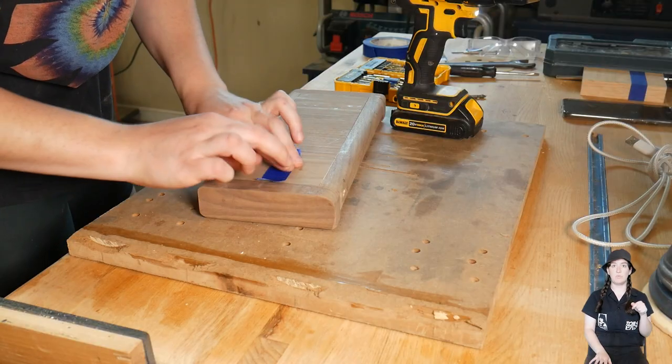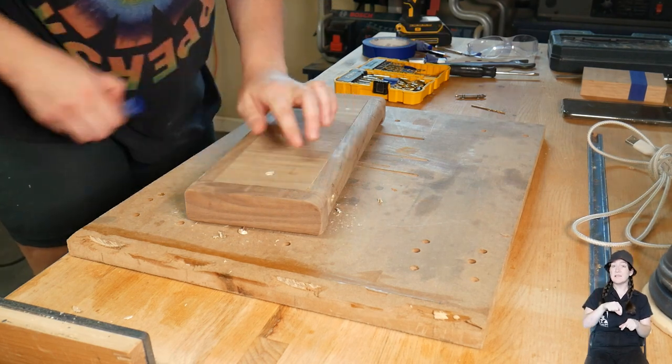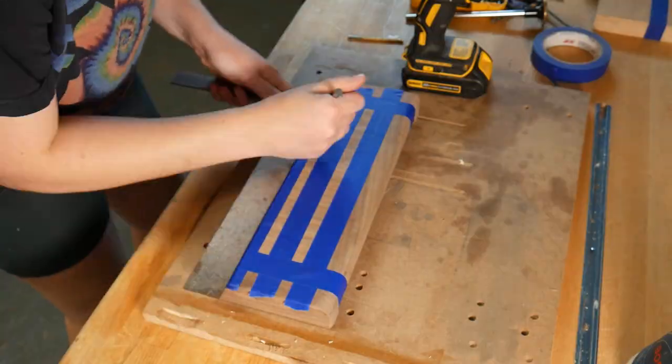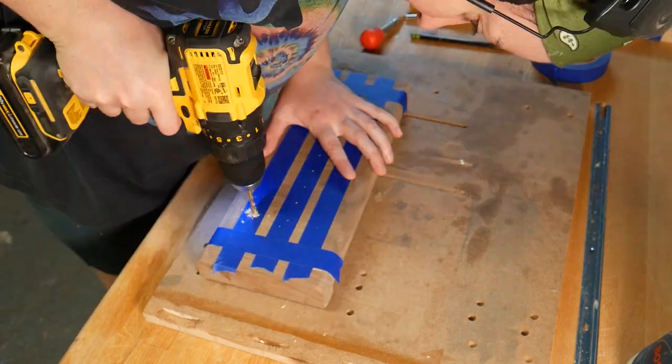I cut a half inch hole into the bottom of the board, again using blue painter's tape to reduce any tear out, so you can easily access the reset button on the printed circuit board. I also added a series of holes on the bottom so that the LED backlights could shine through.